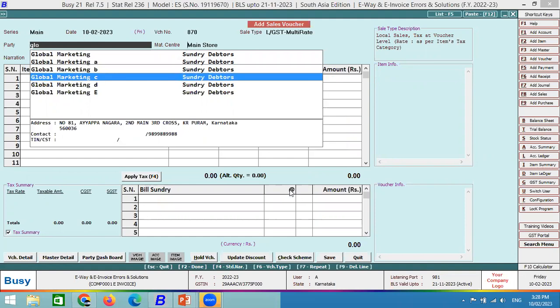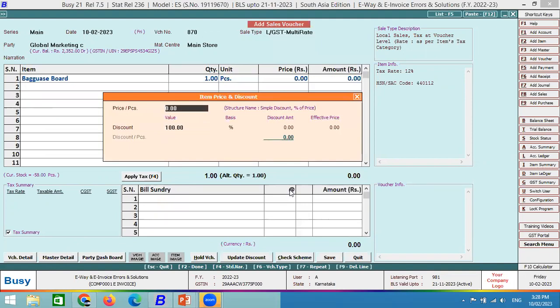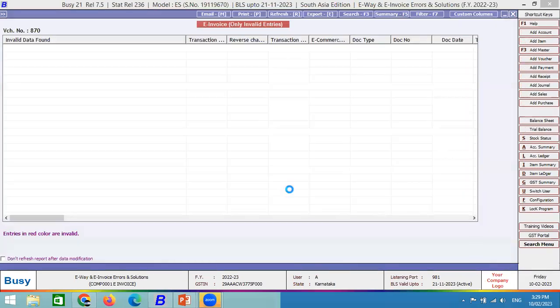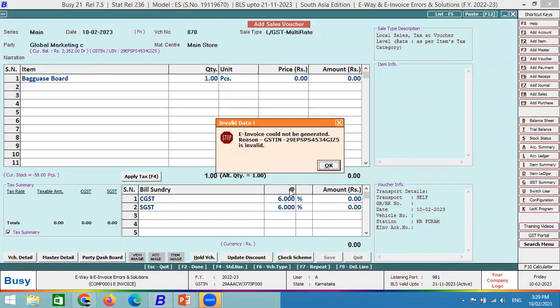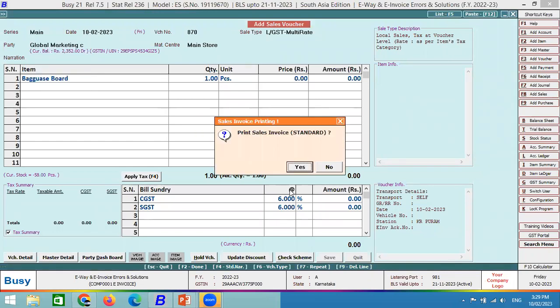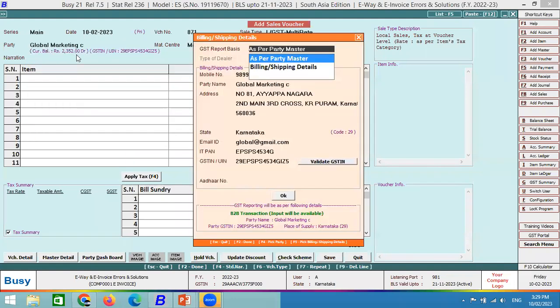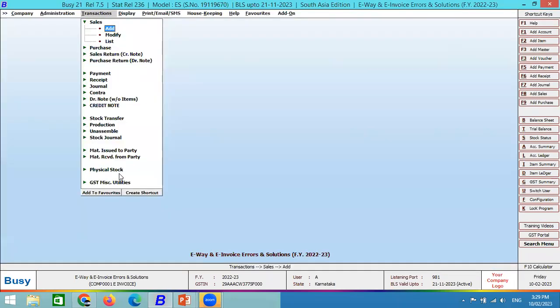So I'll post one transaction voucher. Here you can see. This error message comes because I specified the wrong GSTN number. Once you go to the party master and modify it, you can check the GSTN number, modify it and resave it, then you generate it. Okay, then the error will be resolved. Clear? Hope the thing was clear for you.